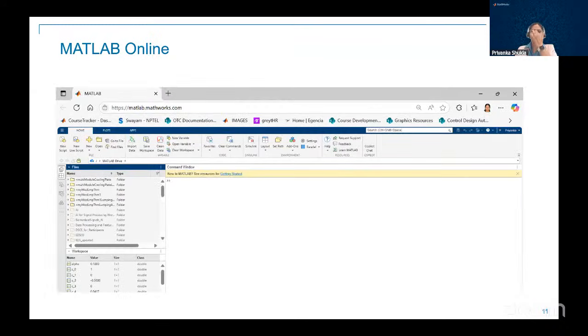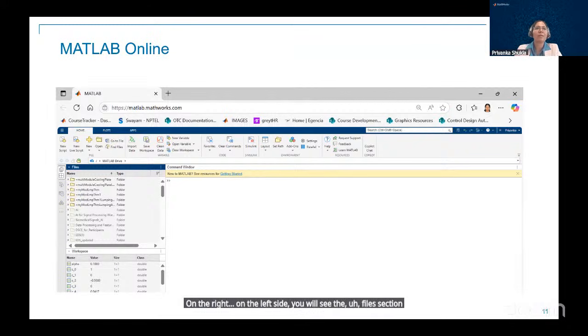So after that, you can see a MATLAB Online window. On the left side, you will see the Files section. So right click here so that you can select to upload the files here.